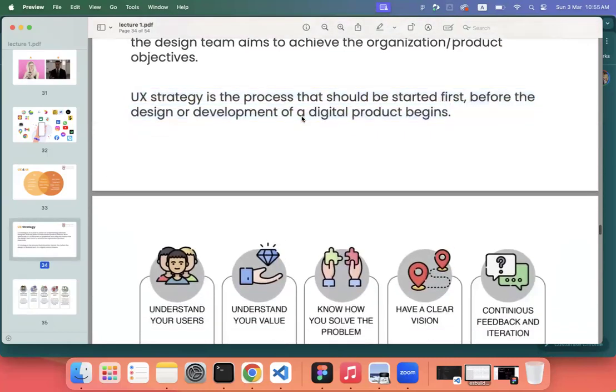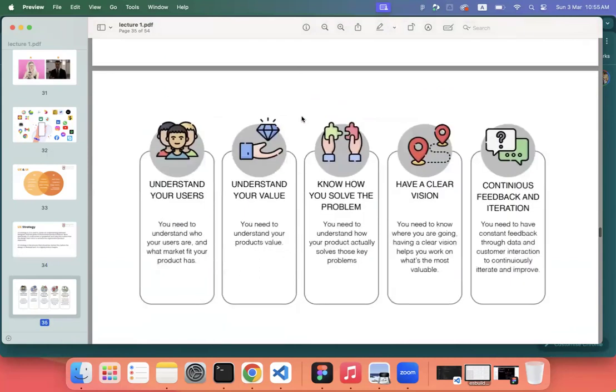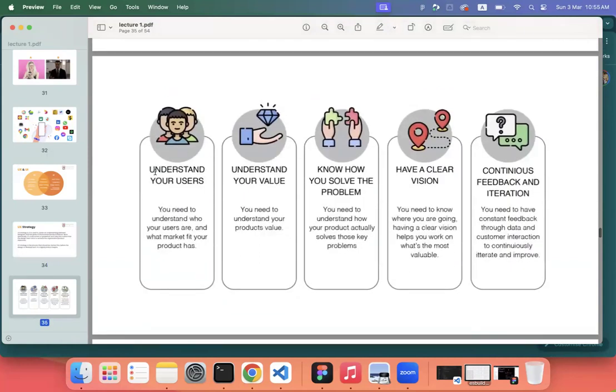So this is an example of UX strategy. The first thing you have to do is understand your users. You need to understand who your users are and what market fit your product has. So let's say, for an example, you are designing a ride sharing application. You have to interview a few users.